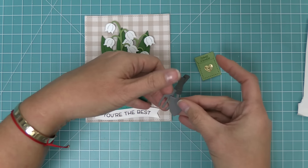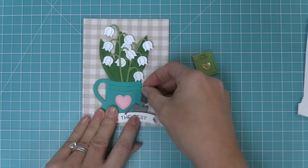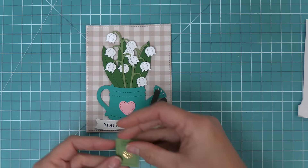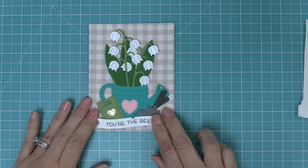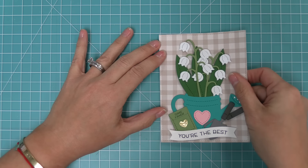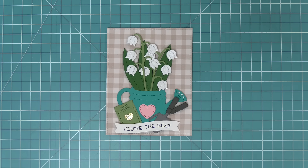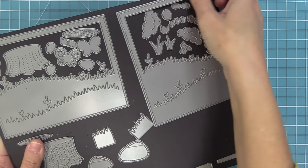Then we're going to take all of our gardening tools and seed packet and layer those into the design. I love these two crossed over each other — that looks really cute — and we layer them behind that wavy sentiment. Of course we add the adorable seed packet that says 'thanks a bunch,' which also goes with a bunch of flowers, tucked behind the wavy sentiment too. All it needs now is a standard size card base at five and a half by four and a quarter, then we layer the whole panel on top. This card is done — so super cute. I love the lily of the valley tucked into the watering can; it makes the most adorable perfect spring card.